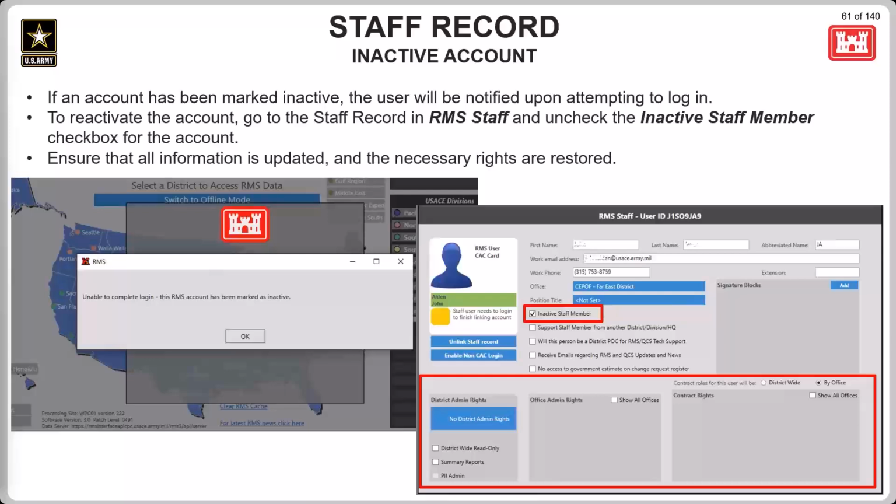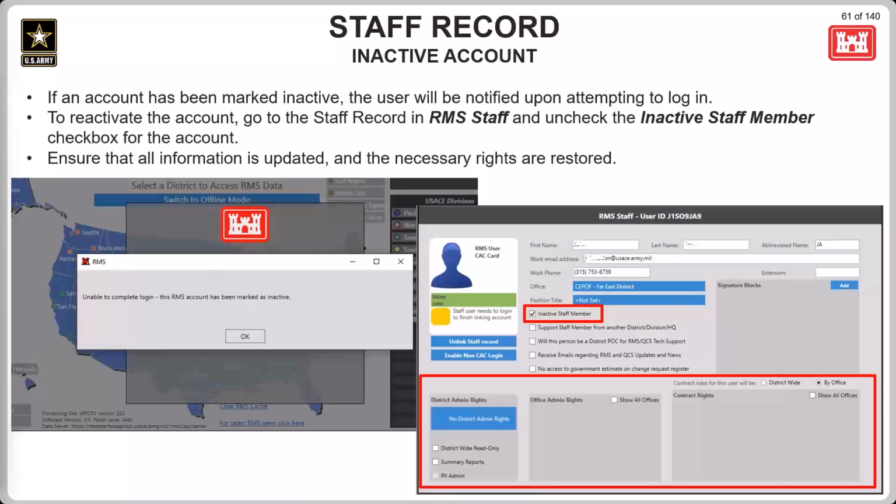Now, there also may be times when a user is marked inactive for a district, either due to a move or another similar reason, but they end up coming back or needing to regain access for some other reason. When trying to log back in, they get the message shown here on the slide and cannot log in as they did before.